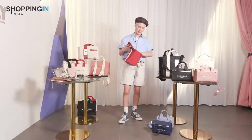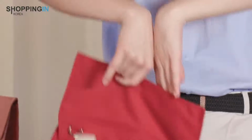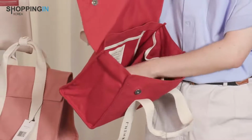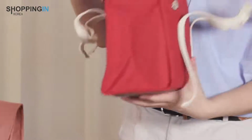Because when you don't have the protector in there, when you go to look for stuff in the bag, everything kind of sinks to the middle, which is annoying. But with the protector in there, the shape protector or shape keeper, however you want to call it, when you open the bag, it's easier to look in there and see what you're grabbing for.